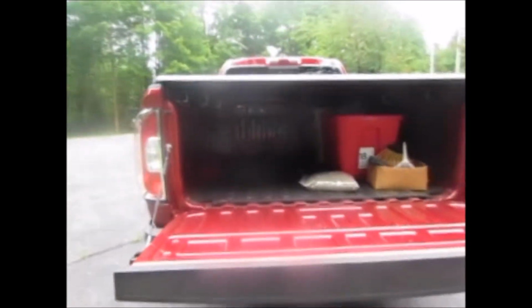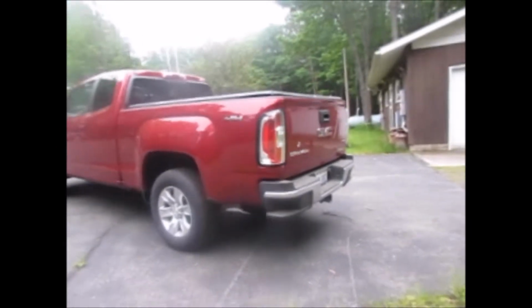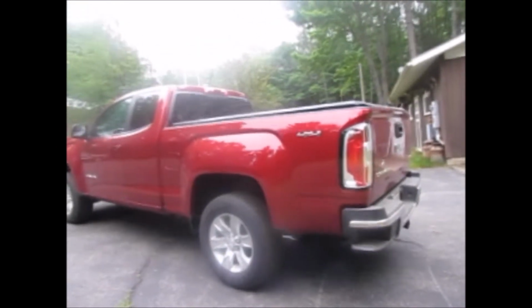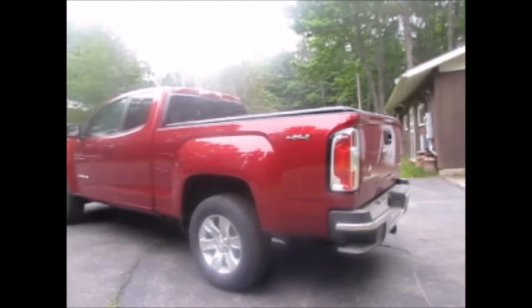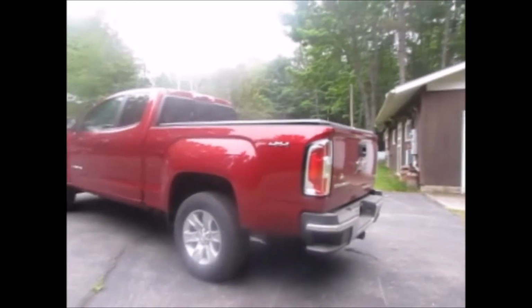The other thing about this box is, like I mentioned in the beginning of this video, this is the extended cab version. So this truck did come standard with the long box. This truck only has two options, the short box and the long box. This is the long box version. All extended cabs come standard with the 6-foot 2-inch box. The crew cab will come standard with the 5-foot 2-inch box. This longer 6-foot 2-inch box is also available with the crew cab. You just have to opt for it.